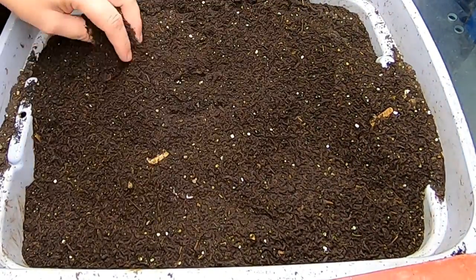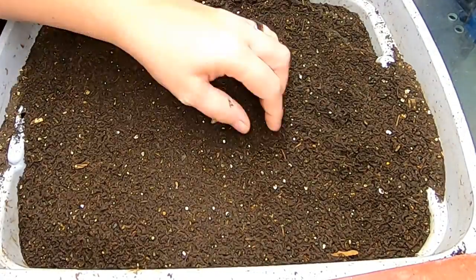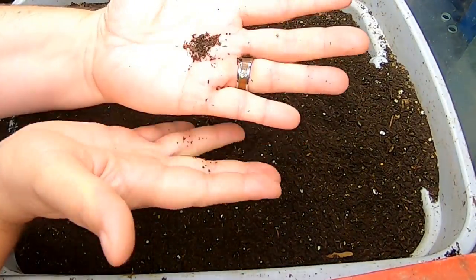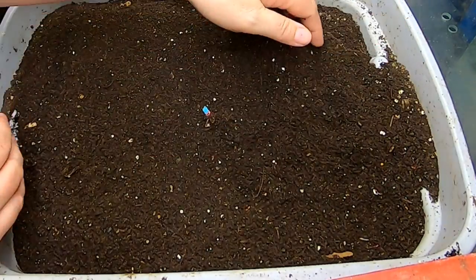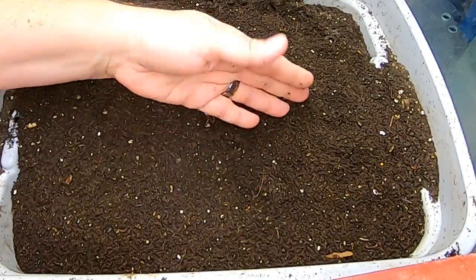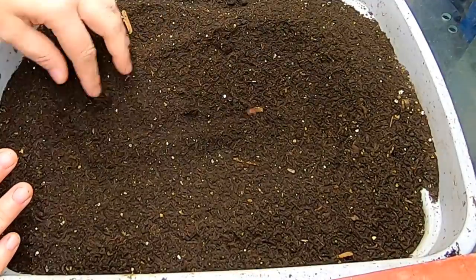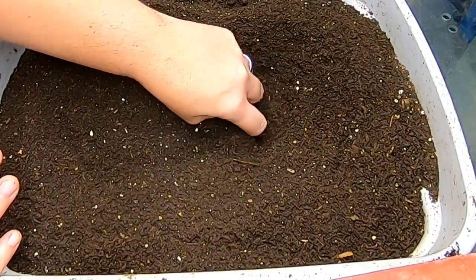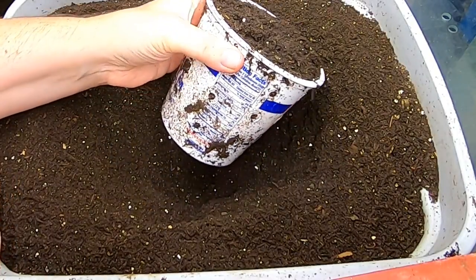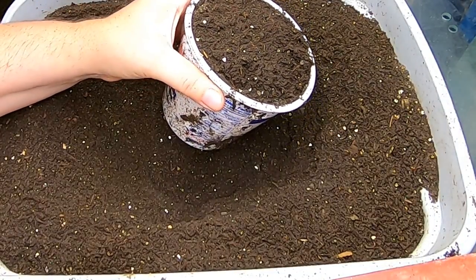Here is my little nursery. This is the stuff that I harvested earlier. You can see there are little baby worms as well as cocoons. As soon as I dig a little bit deeper in here — I've got this one kind of full — but I have a bait container that I am using to extract the larger worms and give them something to eat.